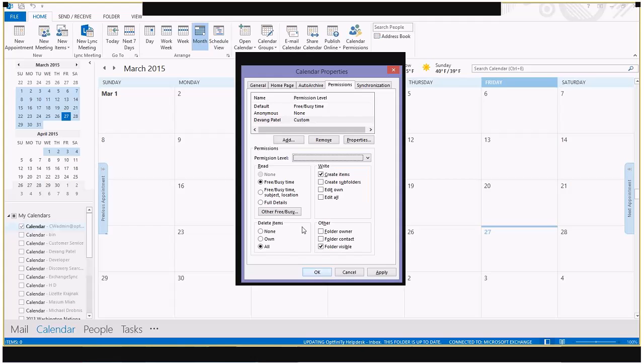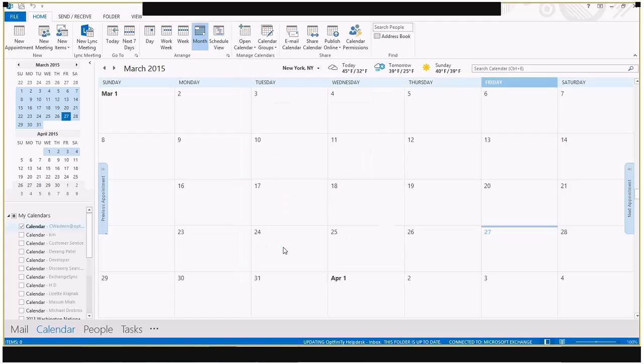Once you hit OK, so in this particular case, we'll give Devang access, and now he can go in, he can add the calendar screen there. Now, when you have your calendar, as you'll notice under my calendars, I have all of these calendars listed and what things are going on.